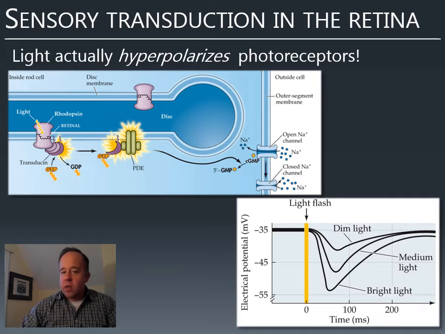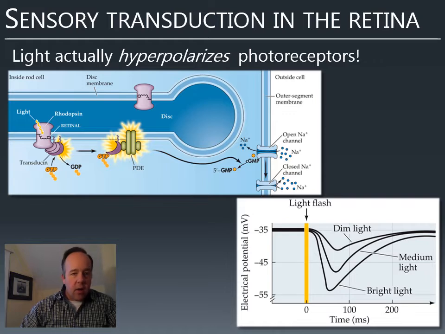Either way, the nervous system can tell when a stimulus has arrived because it can tell when these cells become active just as easily as when they become inactive. So it doesn't matter which way the system changes when a stimulus comes in, as long as it does change. So if you record the electrical potential in these photoreceptor cells and you flash some light on them, a little bit of light, a dim light, will hyperpolarize them a little bit and decrease the amount of neurotransmitter they're releasing by a little bit.